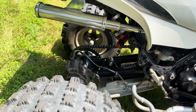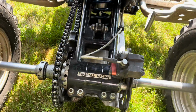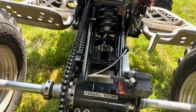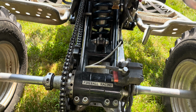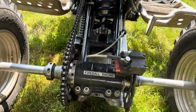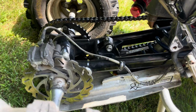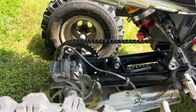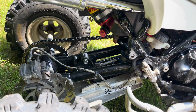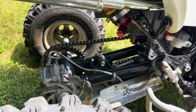The swing arm is a Fireball swing arm. Fireball Racing, awesome swing arm. They do top-notch work. Super good swing arms. I actually have the same exact one in +4. This one I did end up having the skid mount tabs on it, because obviously where I live, the trails are really rocky sometimes, and you don't want to damage your stuff.